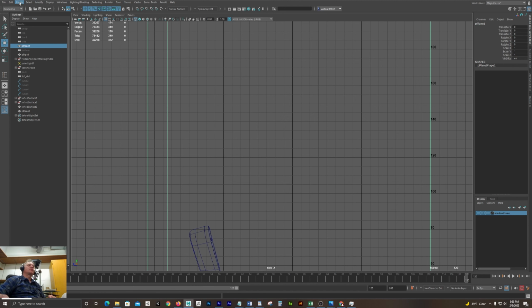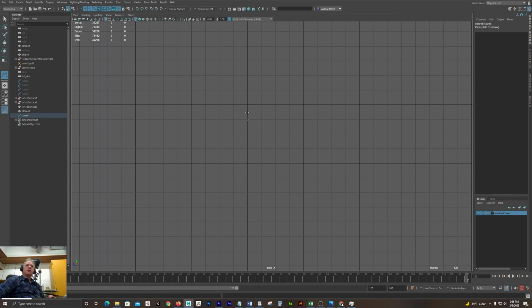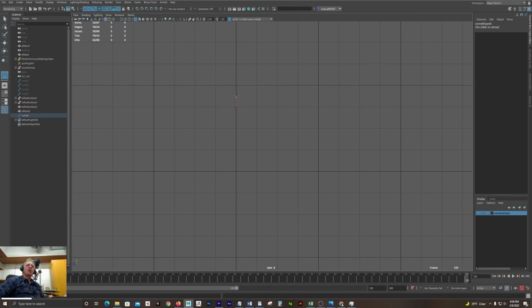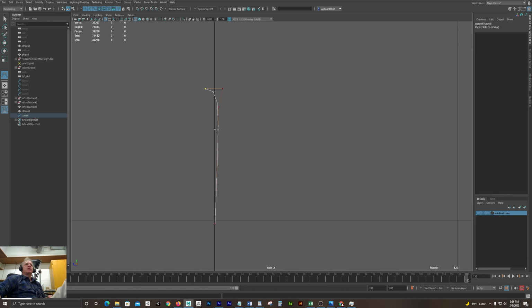To create my NURBS curve, I go to Create, Curve Tools, CV Curve Tool. Anytime you want to change directions, you're going to need 3 vertices. So coming up for that first lip, I've got one. I go up about half a crosshair, go over about half a crosshair, and there's 3 vertices together, and they're going to do exactly what the edge loops do. In fact, those will be where edge loops come in when I loft the surfaces together from the NURBS curves. So everywhere there's a vertex, I'm going to be making an edge loop.